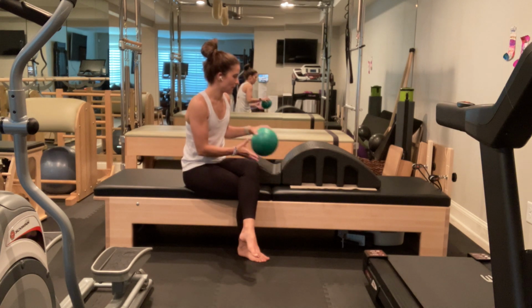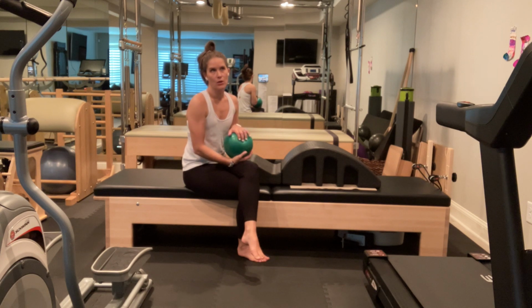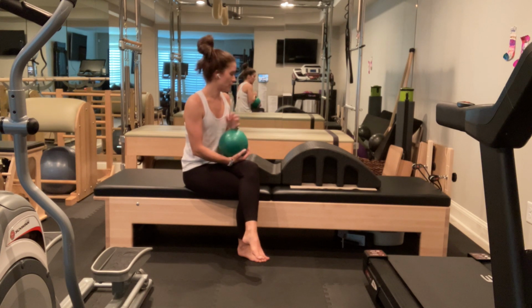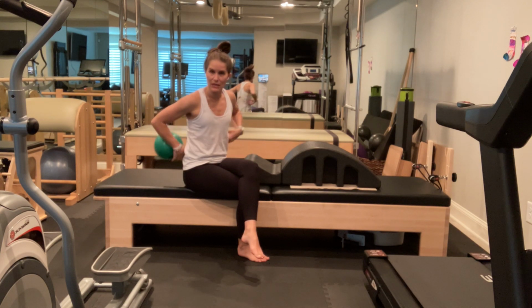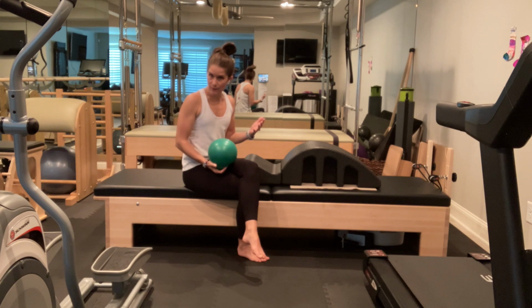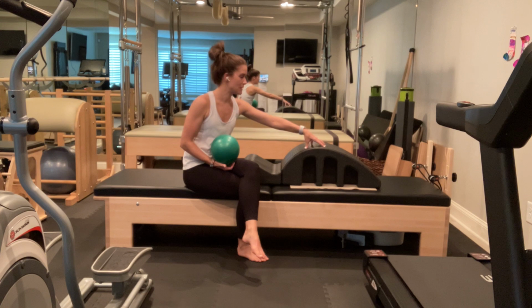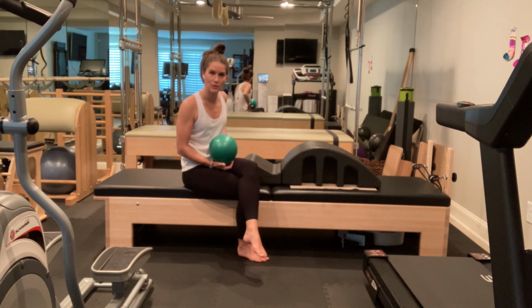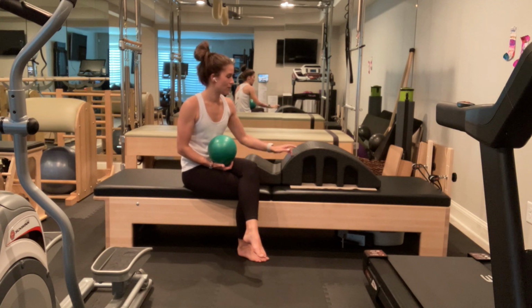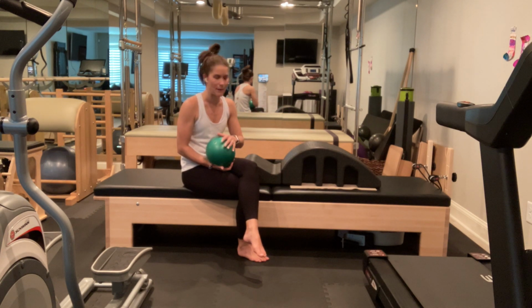So the great thing about the arc barrel is that it offers tactile feedback on body shifting. So when we roll down through the center, you can make sure that both sides of your back are hitting evenly and you're articulating down properly using your abdominals and muscles. When you roll down on the side, you can make sure that you're not skipping anything. You can make sure that you're actually properly articulating your body down because you will have the feedback of the arc barrel in a higher position than it would be on the mat.